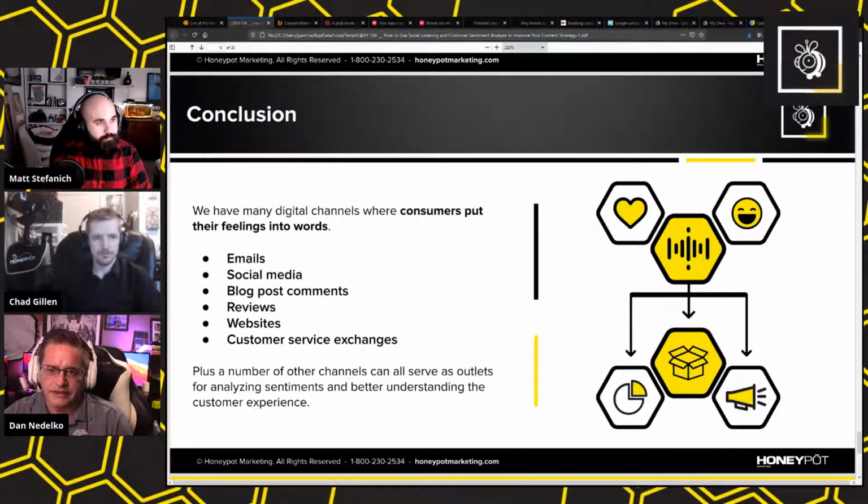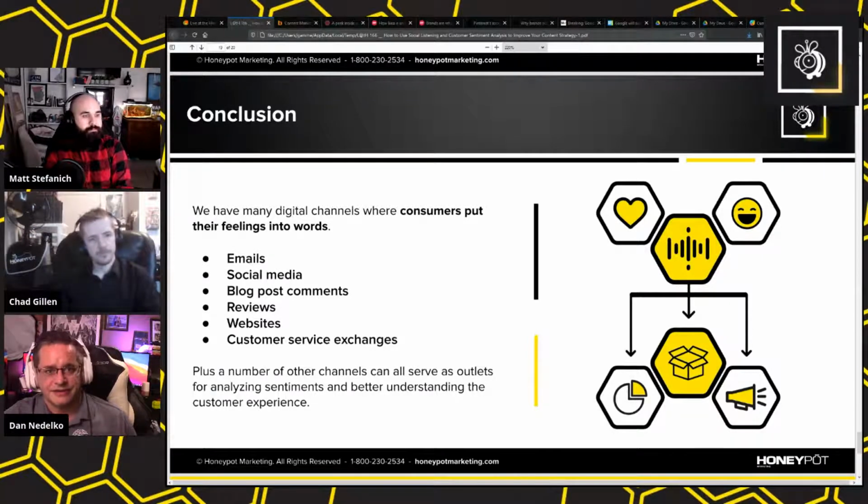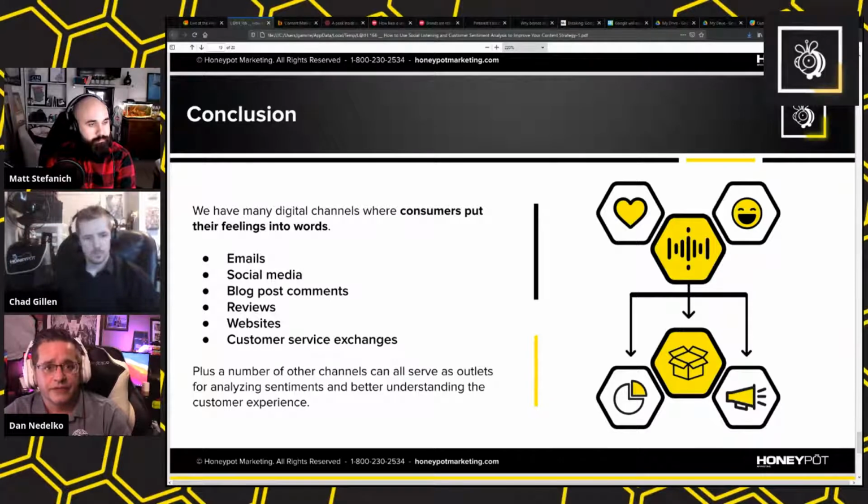Yeah, and I think the key takeaway here is that when you're developing a sentiment analysis, there are some tools like Hootsuite that have a sentiment of sad, neutral, positive. That's a very thin veneer on actual human sentiment. In order to build up that sentiment, consider it like it's got a lot of facets. It's like a diamond. You've got to use all of these different channels and then really infer based on that.